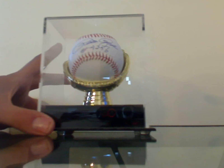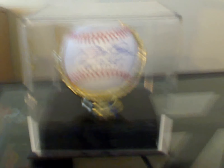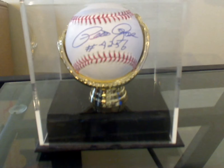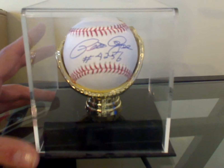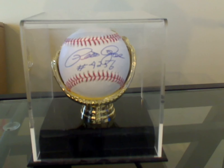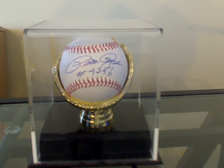I've never shown this — this is the only autographed baseball I have. It's Pete Rose, and he inscribed 4256 for his all-time hit record. I got this actually in person. It was in Las Vegas — he was there signing autographs. So I got to meet Pete Rose and get his autograph on this ball, which was really cool.